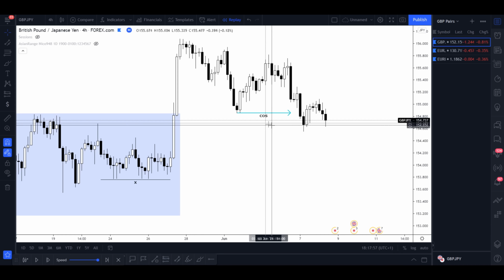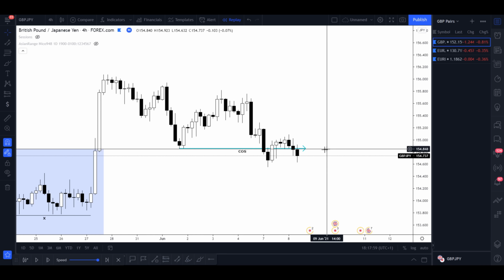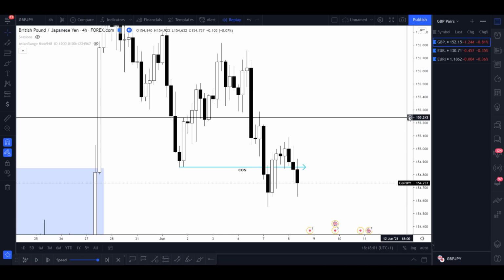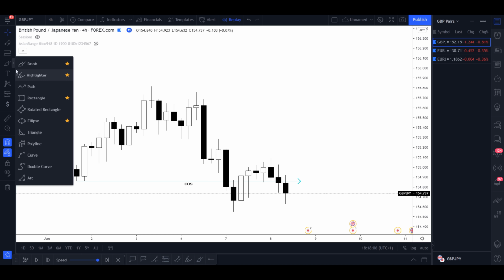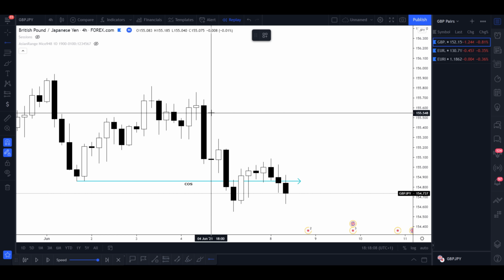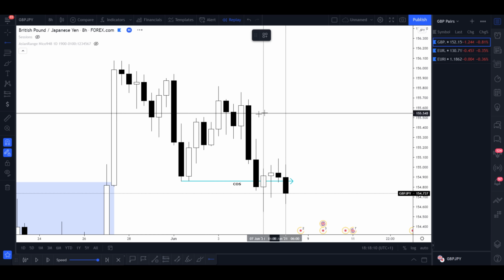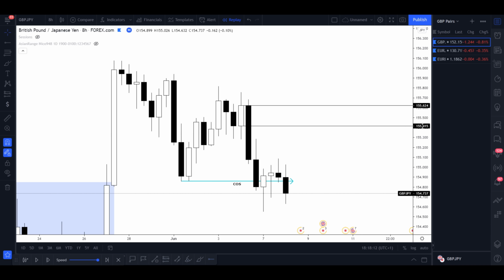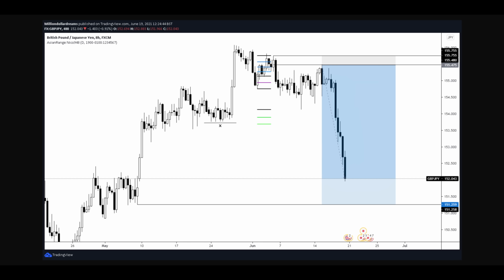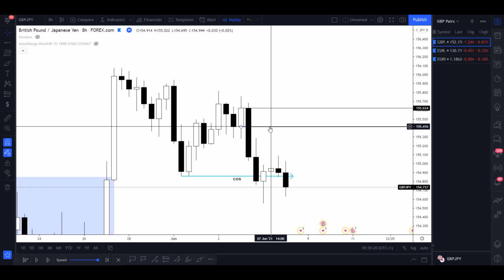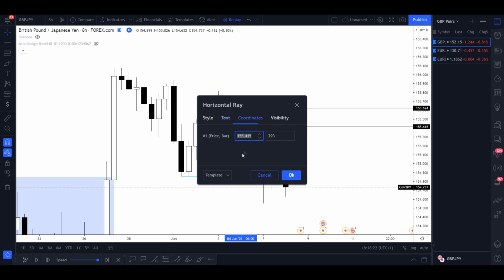Obviously, like I said in my other videos, focus on the open of that break of structure, continuation of structure. In this case, we see a pretty clean 4-hour institutional candle right here. Now, I think I was on the 8-hour time frame, not the 4-hour. 8-hour time frame wise, we had it marked up to here. My entry was exactly 480. Let me quickly go to the after. 155.480. Perfect. So let's go to 155.480.